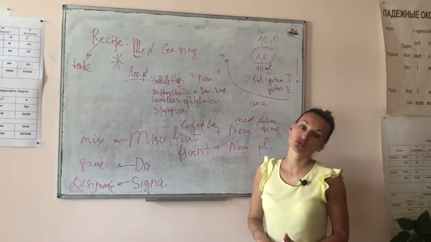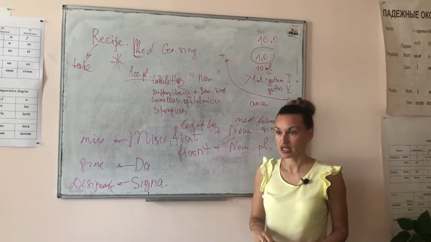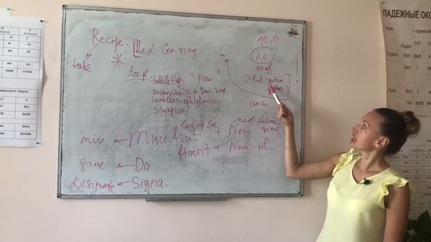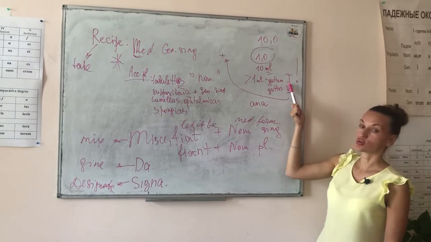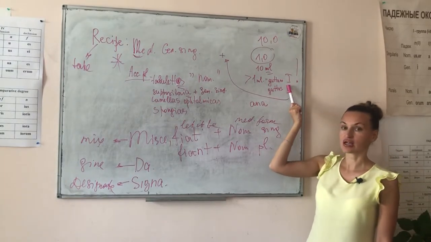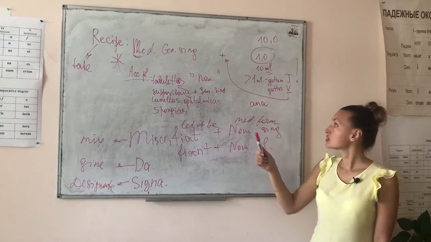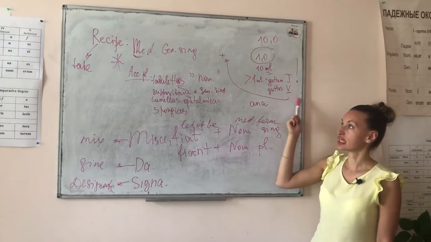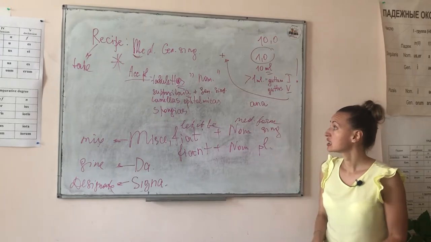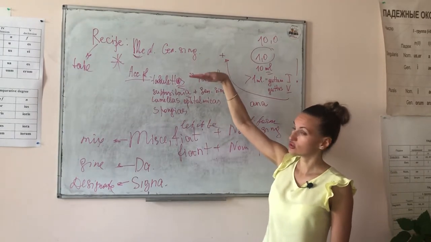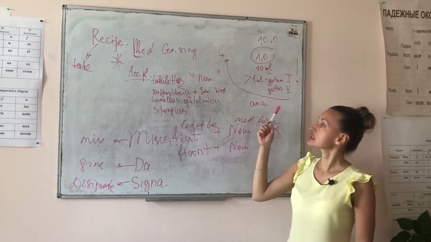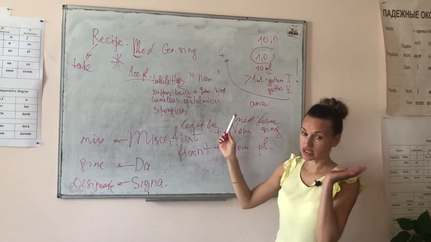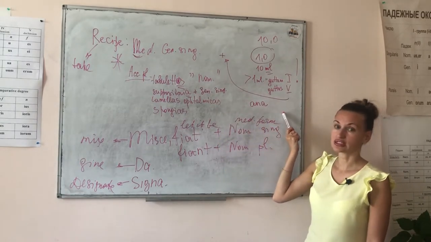If we have to show that these are drops of something, we write accordingly. If it is one drop, we write 'gutta' and the Roman numeral one. If there are two, three, four, five or more drops, we write 'guttas' and then denote how many drops are to be taken of the drug. Additionally, if there is an enumeration of drug forms in equal dosage, we write the list of drugs, then 'ana,' and then the dosage form.